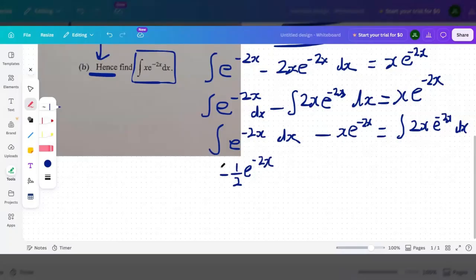If you look at this, the differentiation of this will result in this one, so to speak. So that's what we are supposed to be getting. If you want, you can put a plus c, but let me just put this together first and then put the constants right at the end of it. So I'll remove the c for a while. Basically this is what we are going to achieve, and then we will just add the c at the end. That is kind of the question that we are supposed to answer.